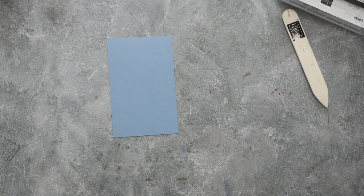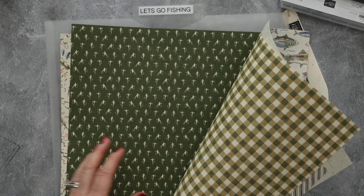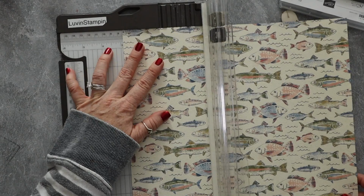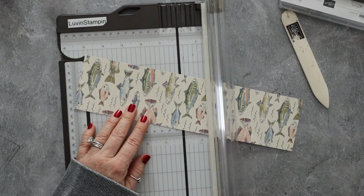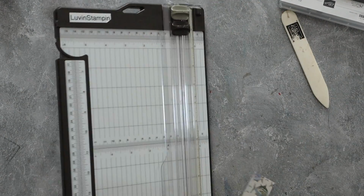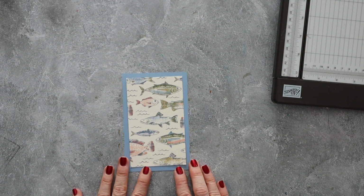And I'm going to go ahead and cut a layer of designer series paper to go behind him. So this is the Let's Go Fishing paper. And I think I'm going to use the fish because a beaver would be catching fish, right? So we're going to go at 3 by 5. And I'm literally making this up as I go. I don't have a plan here. So go with me, shall you? Shall we go together down this road?